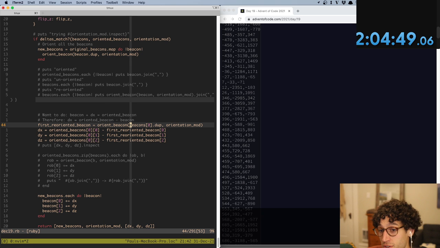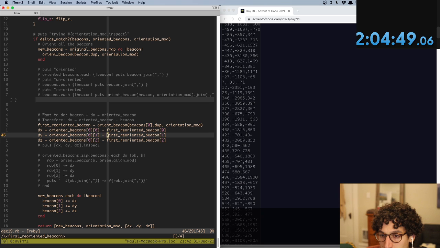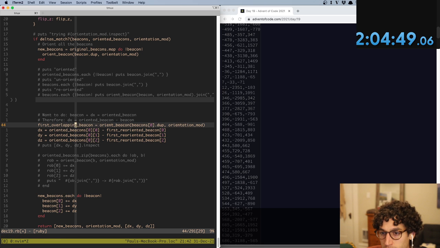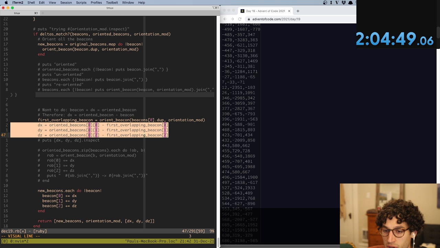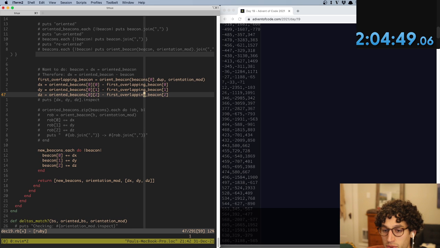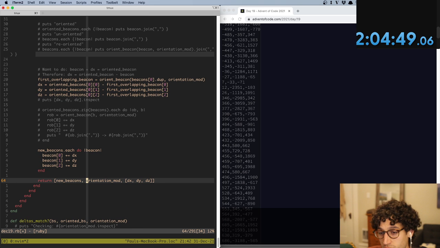So I take the first reoriented beacon, first overlapping beacon actually. I reorient it, and then I figure out the displacement for the X, Y, and Z. And then I return the new beacons and the orientation mod and the displacement.